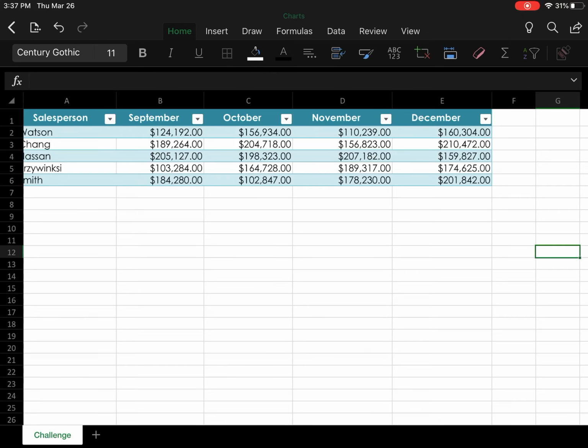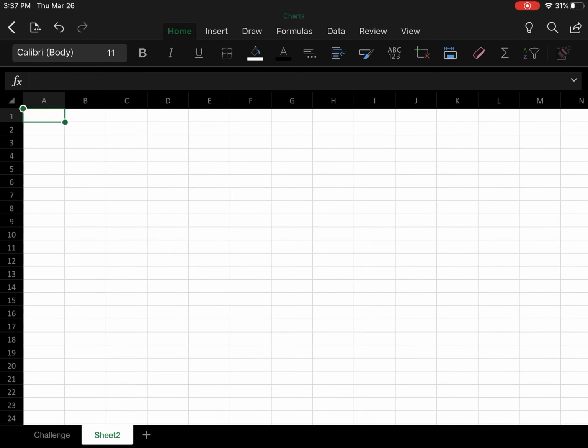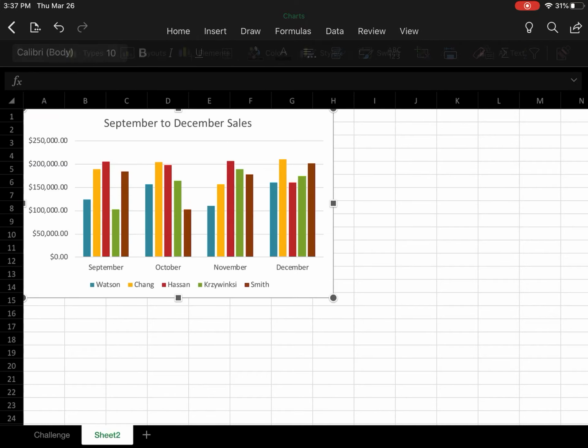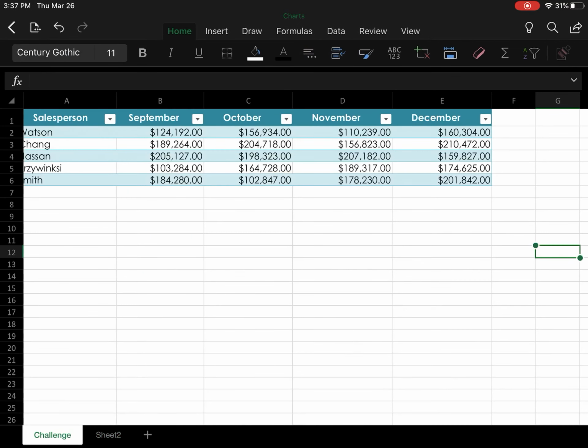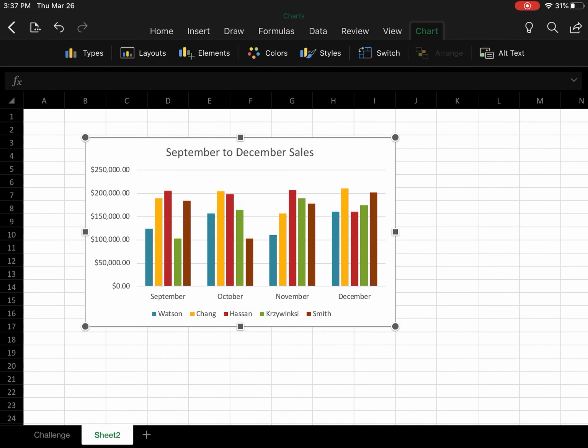We're going to press the plus button down at the bottom where it says challenge. Just to the right of that, there's a little plus button at the very bottom of your screen, and that will open up another sheet called sheet 2 for the time being. Then all we have to do is press Command V now, and it will paste that chart into our new sheet. So we can still get back to there if we need to, but we just put the chart onto a new sheet.